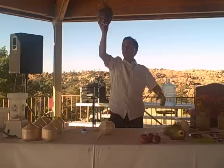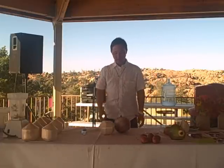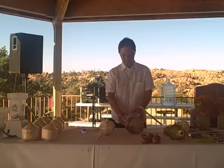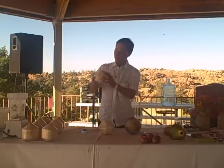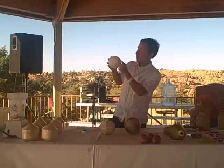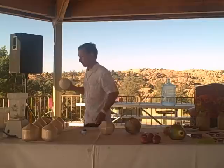Coconut water has things called cytokines — plant cytokines — which you can think of as a plant hormone. These plant cytokines basically maintain DNA replication. If you think about why coconuts are on earth — the coconut is a big palm tree. They grow on the beach under 100 feet in elevation, drop on the ground, the waves come in and take the coconut out, and it can float maybe for a month or two across the ocean to another island, land, and if conditions are right, it sprouts. There are two eyes and a mouth in every coconut. The mouth is like more round and circular. I'll send it around so people can see the eyes and the mouth.